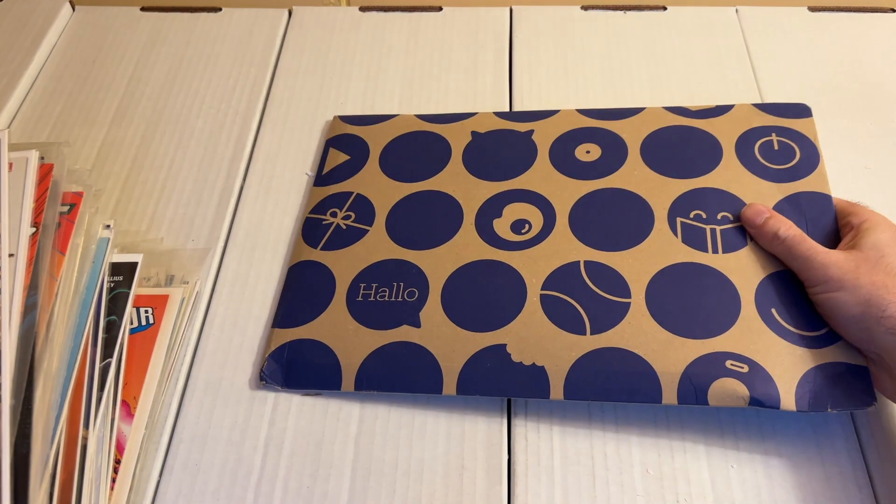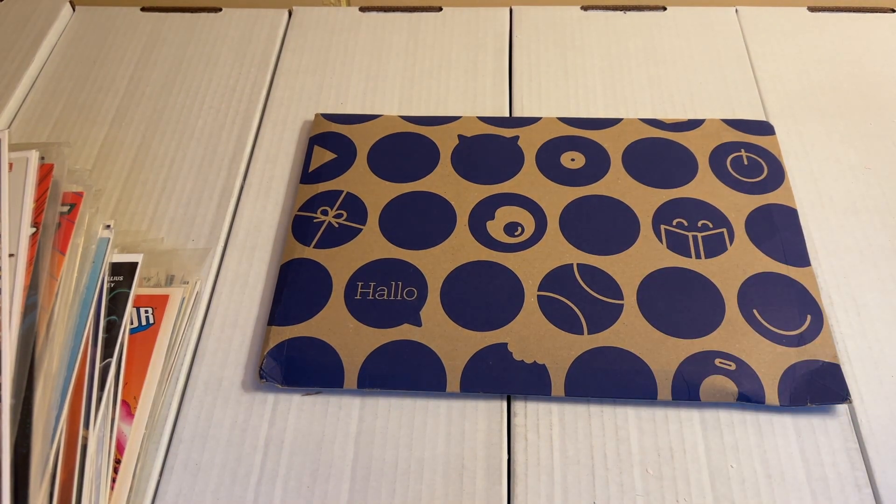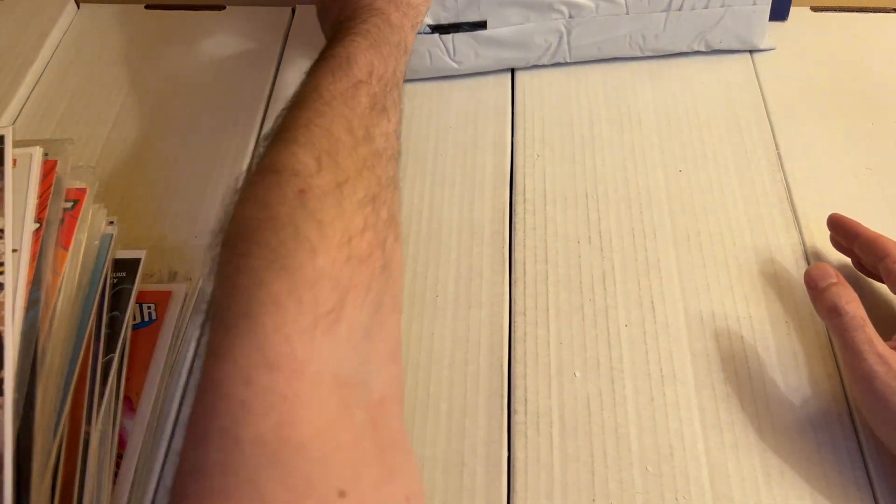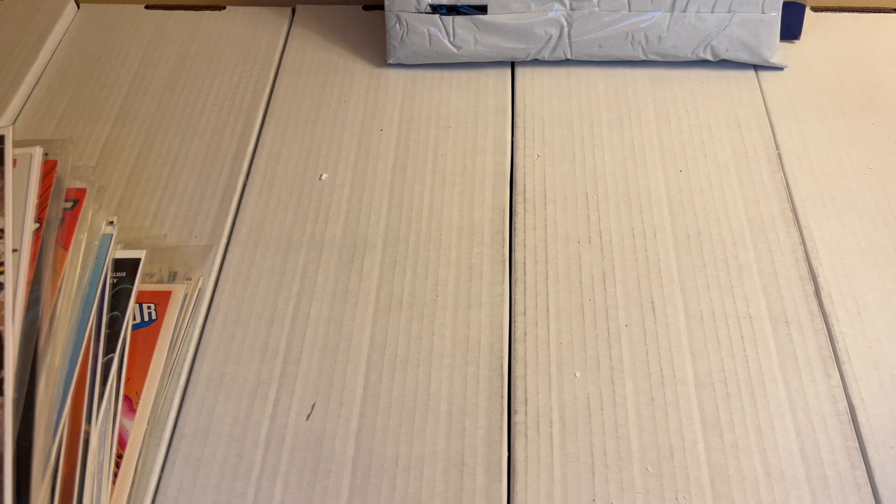Just to give you guys a little glimpse: I've got box 13 left to unbox, so I'll be doing that the next time I'm recording. And I got a bigger booking which is the nostalgic one, and another package which is the Holy Grail — I'm kind of curious if it's the first print or the second print. It doesn't really matter to me because I'm just happy that I was able to buy one, but if it's the first print it's gonna be a really good purchase for the amount of money I paid. They've been lying here for about a week and I'm really itchy to open them, but I just wanted to open the 13 boxes first. So I'm really looking forward to unboxing that, and I hope you guys will be joining me. Thanks for joining me with this one, and see you guys for the next episode.